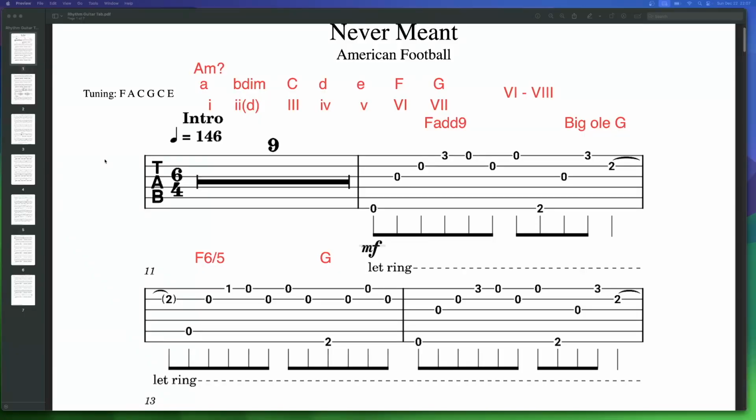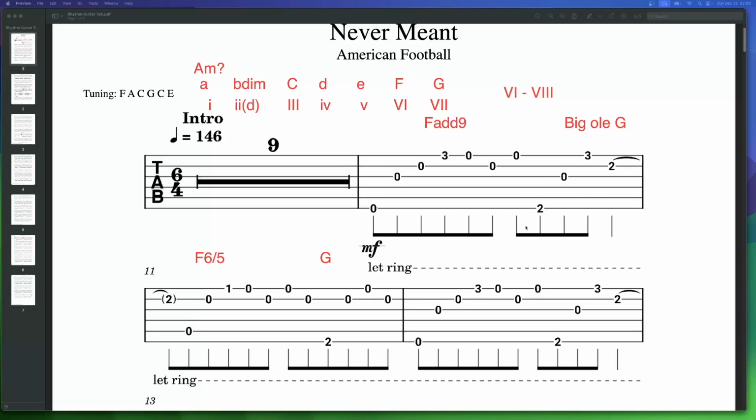So this is where we're really going to see why they did the tuning the way that they did, and how this is almost impossible to play in standard tuning. So this is the rhythm section for the intro. And you can see here, these are going to be our problem children: going from an open F to this G, and then trying to play these open notes.